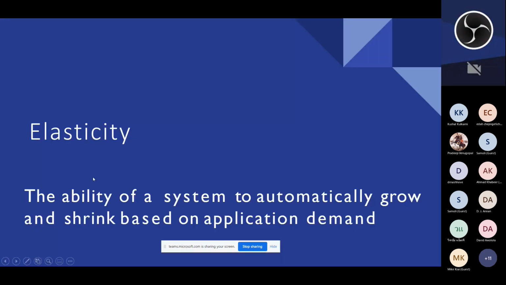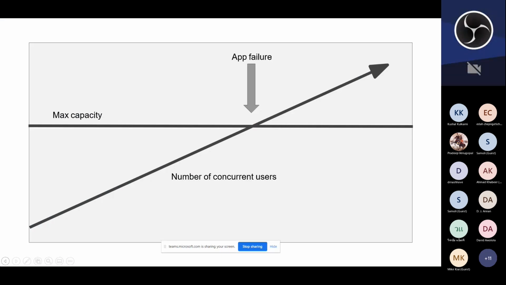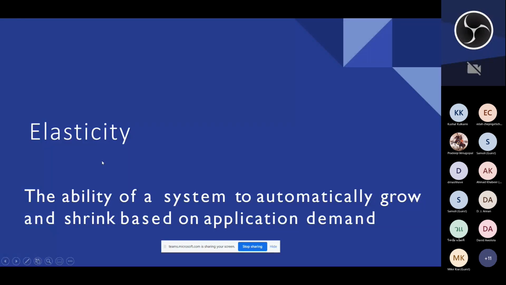Another thing which we have is elasticity. Initially here, we are telling our service that when maximum capacity is coming up, I'm going to scale up, or maybe I'm going to scale down. I am going to take care of this. It is available in a single click, but I need to go and click on my particular service. On that basis, it is going to scale up or scale down. But now this is your elasticity.